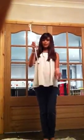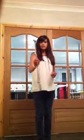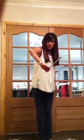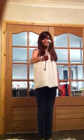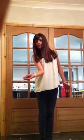Okay? So the first one, what I want you to do is hold the head facing up and the tail downwards. You're going to hold it like a loose fist in the middle, a loose fist with your thumb going up. And you're going to put the head on the inside with your elbow sticking out and pull it back, like that. And then your elbow facing you with your tail out, like that. So it's in and out, in and out, in and out, in and out.